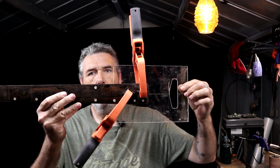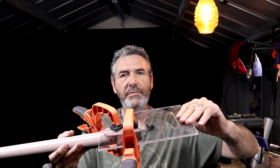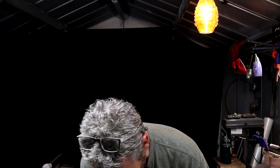What I've got done here, I've got a piece of 1/4-inch acrylic clamped to my neck. I've got a center line drawn on my neck all the way down the length of the neck. I've got it marked on the heel as well. I've got a center line scribed in this piece of acrylic. What I'm going to do with this thing is make a neck pocket routing template specifically for this neck. So I figured I would film this process as a part of this video and show you guys at least this method of how I go about making a template.